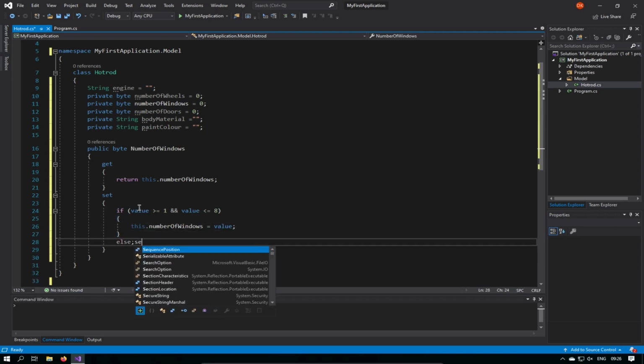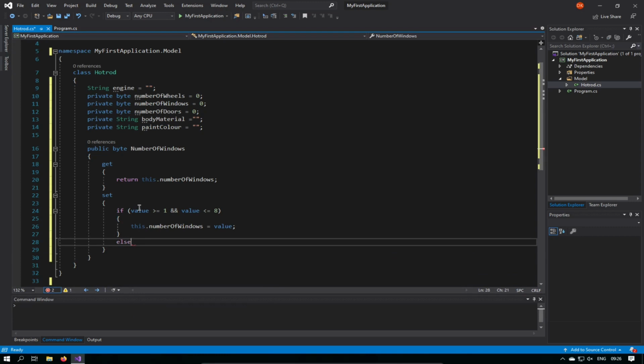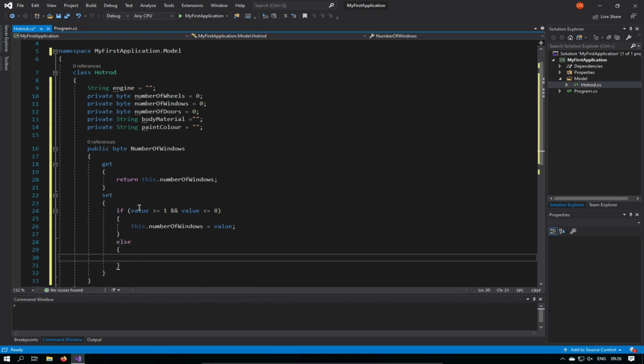Else, because it's failed validation, it's not between 1 and 8, and you only want to allow between 1 and 8, then you can do whatever you want. You can show a message, you can throw something which is called an exception, or you can put in a default value, like this dot number of windows equals 1.